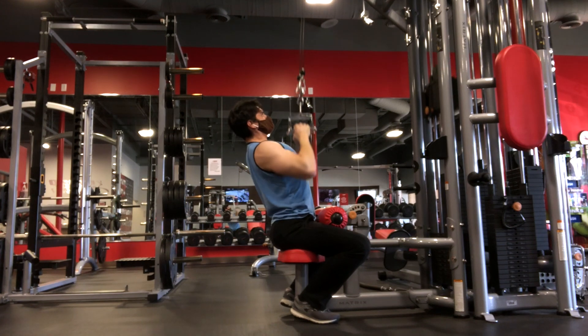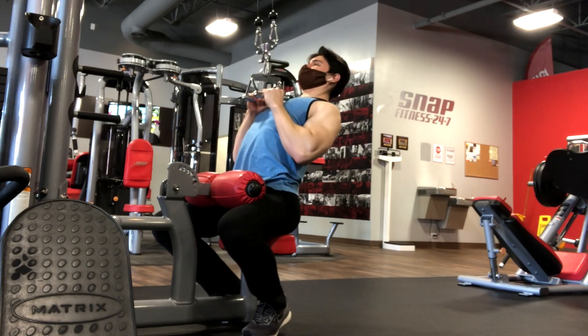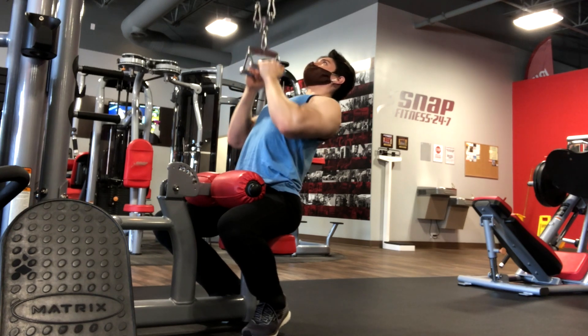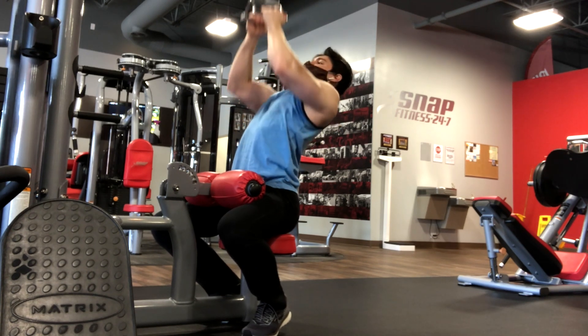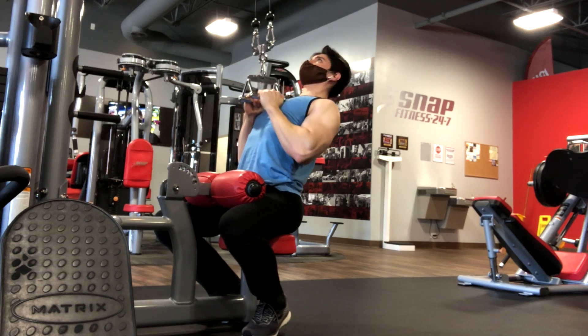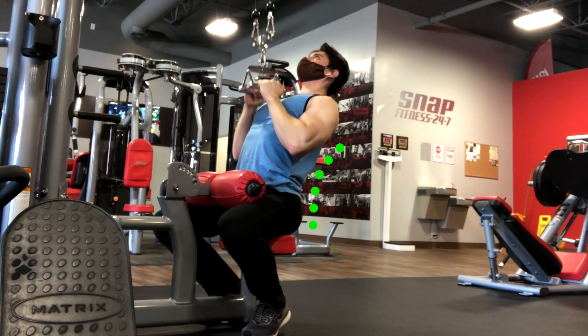For me, this is just a matter of preference. It's important to remember that ultimately this is a pull-down movement, so whatever grip you choose, you'll still target your lats if done properly. Don't get too hung up on the variation, otherwise you'll never start your workout. Instead, focus on the form. Notice that I have a slight arch in my back and that I am contracting my lats to pull the bar down to my chest — not my stomach, my chest.